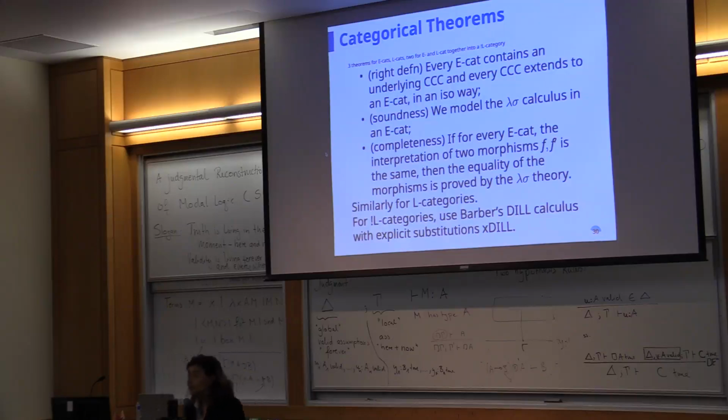Thank you. Sure. Does this mean that the lambda sigma calculus is equivalent to the standard lambda calculus? If the lambda sigma calculus is modeled in the ECAT, yes, which is isomorphic to the Cartesian closed category. It's not all CCCs, right? Because it's only simply typed lambda calculus. Yes. Whereas the LCATs will be modeled in an SMCC because they have to be linear, they have to use the arguments completely. Okay.